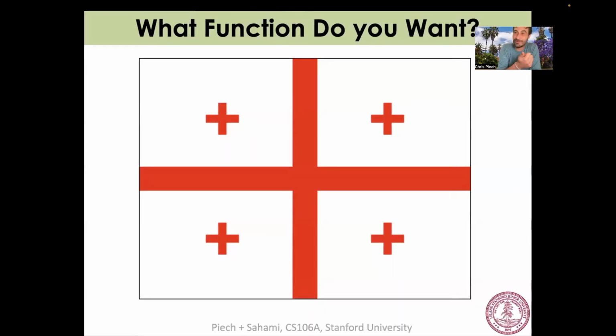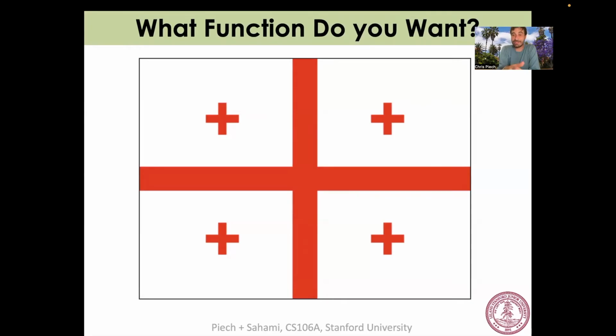I want to show you something a little bit playful. This is certainly a little bit advanced. So we drew a few flags that had circles in them. How would you imagine drawing this flag? This is the Georgia flag, if you don't know. And the Georgia flag looks like this. It's got these four pluses, and then it's got this big set of stripes right in the middle. Now, how could you draw this?